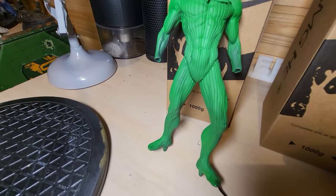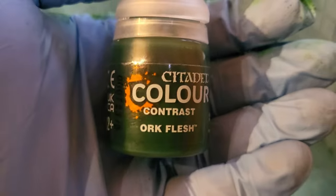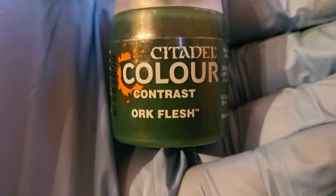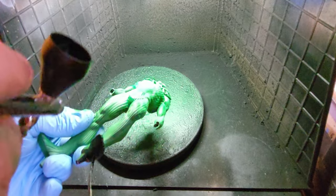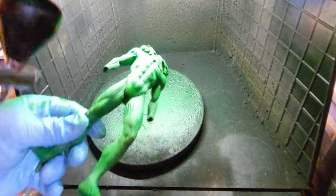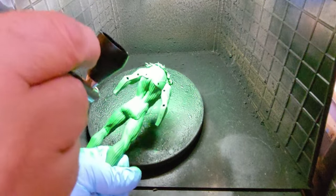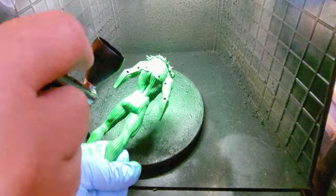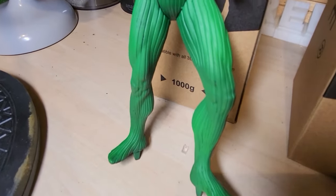And there we go, there's what he looks like with the highlight coat on. We put a highlight coat on, we need to do a little bit of shading. So I'm using some Orc Flesh, which is a Citadel contrast colour. And in exactly the opposite way as using the high colour, I'm going to go from below up, and I'm going to paint it in the areas where the light would naturally be darker and shadows would gather under his armpits, on his back, the small of his back, etc. And that is the fairly final base layer of the Vulture.